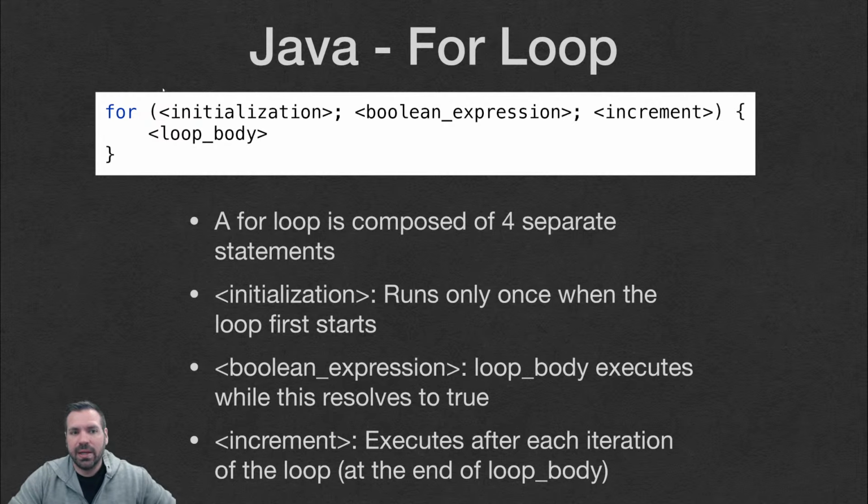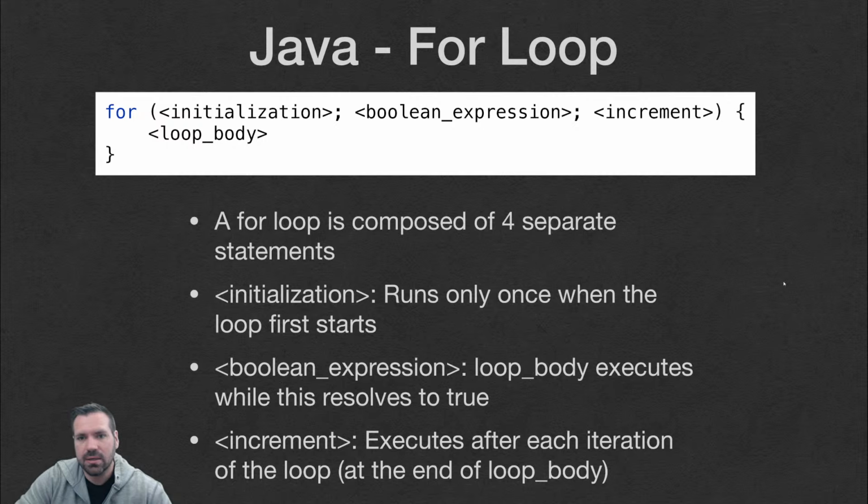In general, we reach the loop, we run the initialization statement once, then check the Boolean expression. If it's true, we execute the loop body, then the increment statement, then check the expression again. And we do that until the expression is false. And just like our while loop, the Boolean expression might be false the first time we get to the loop. Usually not with a for loop, because you're initializing the variable right away and then checking it. It can happen, but it's usually less common with a for loop because of the way we use for loops. You certainly can have that be the case where the loop never executes at all. But usually the way we use a for loop, it's less common.